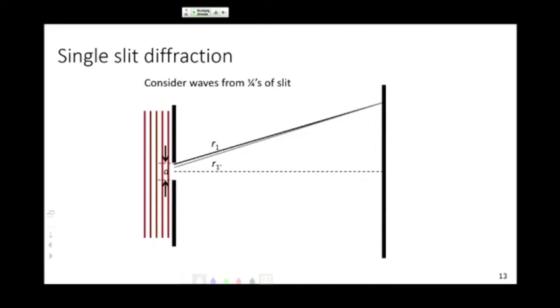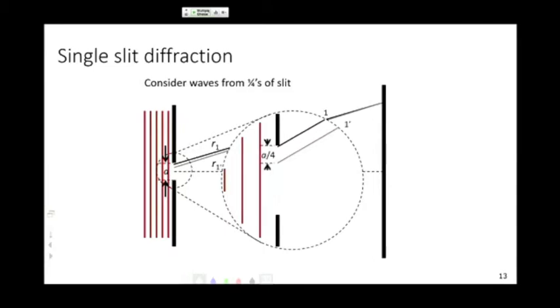Once again, this is a mathematical exercise, but there is a physical aspect to it, which is, suppose I divide the slit into quarter segments. And once again, I take the path length difference between these to be half a wavelength. So the wave from here and the wave from here interfere destructively. Then again, it's going to be true for every point on the slit. I can find a corresponding point where the wave will interfere destructively. So this is the condition for the second minimum.